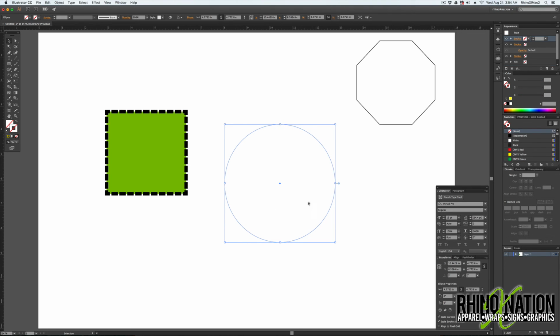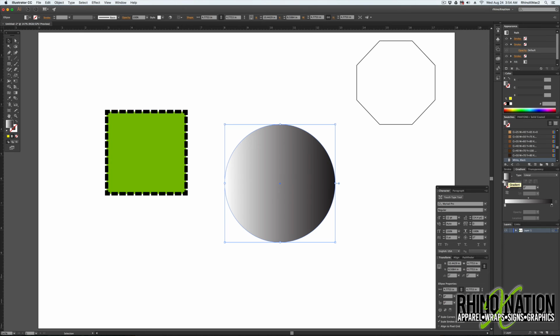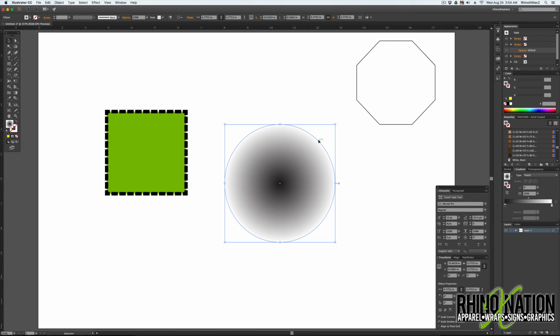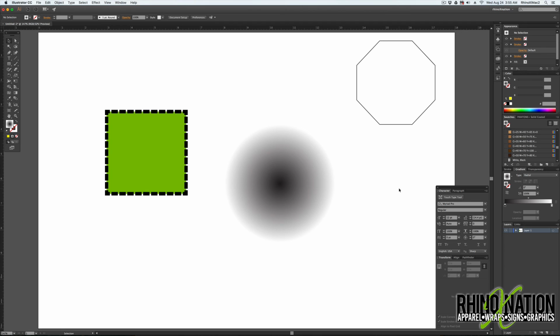Another thing we can do is fill this shape with a gradient. Click on our gradient panel. You need to click on the fill, click on the gradient, and you'll see that this is a linear gradient going from left to right, but since this is a circle, we probably want to do a radial gradient. So we can click here, change that to a radial gradient, and we can have it going from light to dark, or we can click here and switch it where it goes from light on the outside to dark in the middle. And we'll talk more about colors and gradients and all that in a later feature.